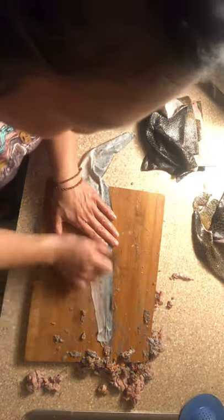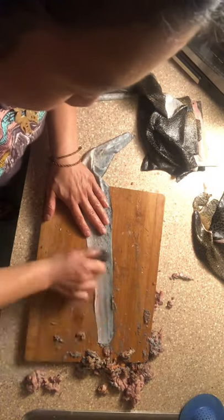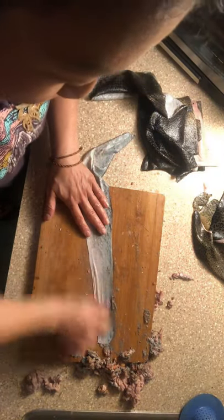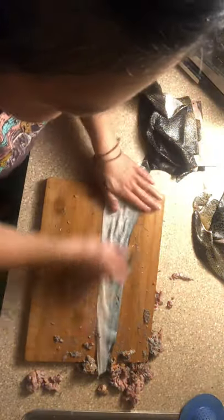Sometimes I get these with the dorsal fin on still, and I tan them with the dorsal fin on, and it seems to work. It's kind of a neat little feature on a piece of leather if it still has one of the fins on it. This one is almost done. It's almost completely scraped, just a tiny bit more in the middle.